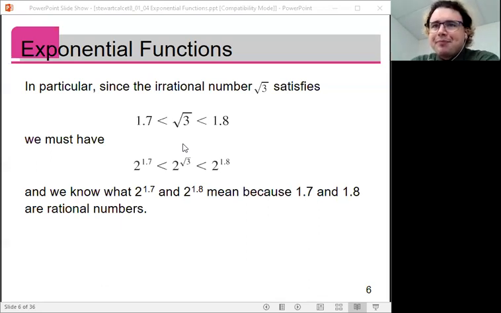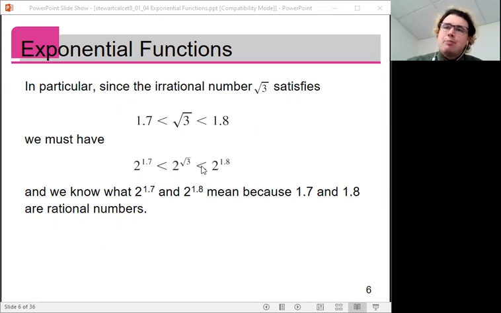So for example, as long as I'm far enough away, I can't really tell the difference between the square root of 3 and 1.7. They're just too close together. Or maybe from that distance, I couldn't even tell the square root of 3 apart from 1.8. I know in my head that they are different. They do different things algebraically. But from a distance, they're pretty close together, to a point where I can't tell them apart.